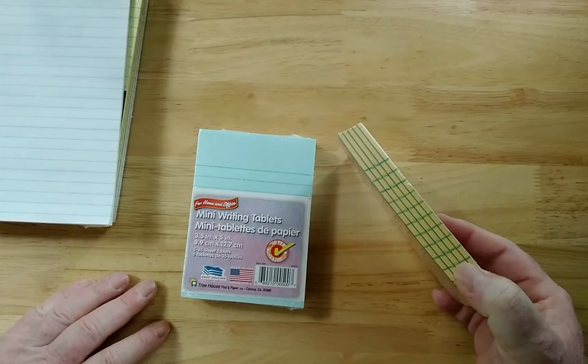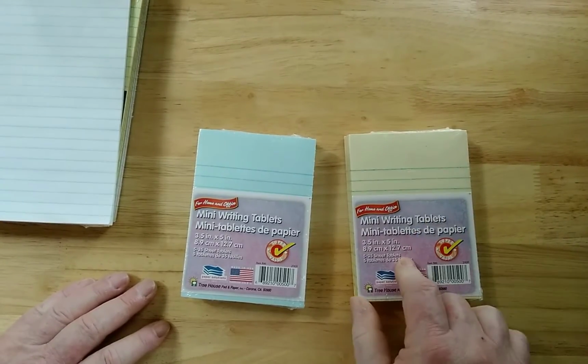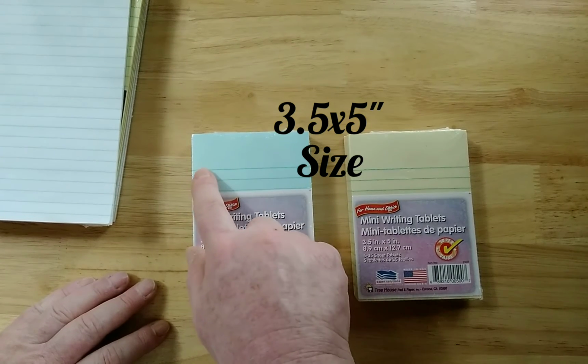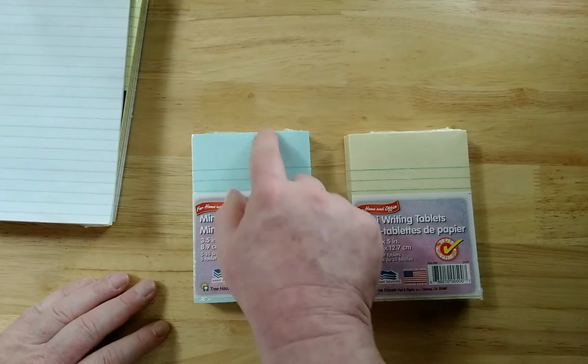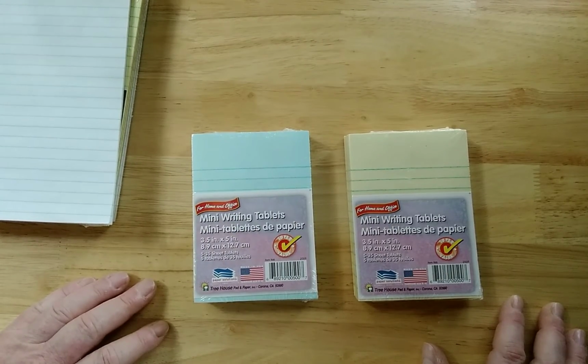And then these here, you get 35 on each pad, so that's 160 per pack. They come in different colors. One thing I didn't like about these and passed them up is one more line could have fit there. That's an awful wide margin. It's almost like a waste of space.